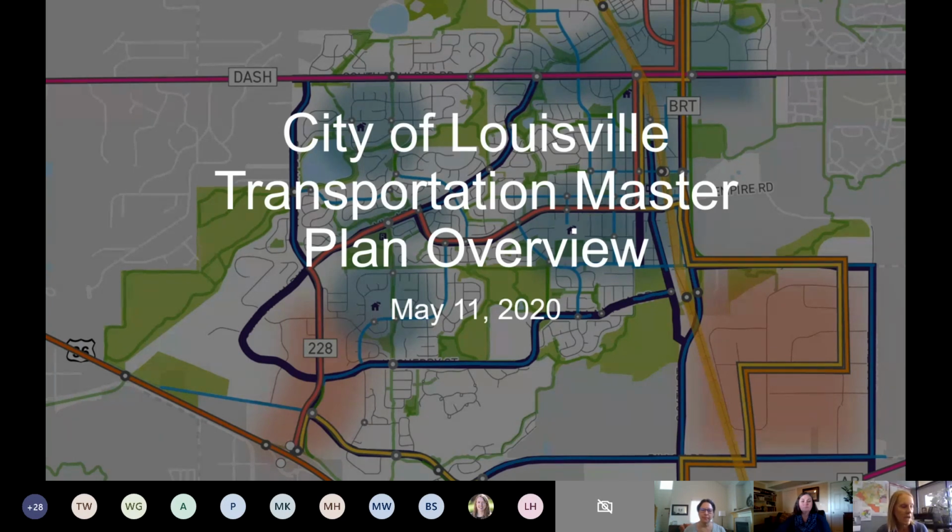And then Angel has a copy of my slides, and so she can distribute them to the group. And then I've also shared with her a link to our transportation master plan. So you can take a look at the master plan if you have specific questions or if you need additional information about what's included in the plan. And then in the slide deck, I've got my contact information, so people can feel free to contact me if you have follow-up questions as well.